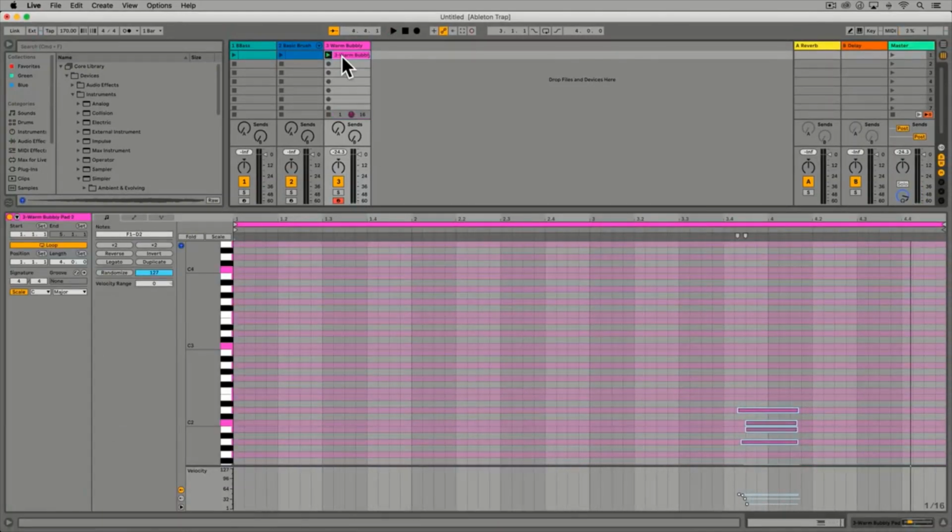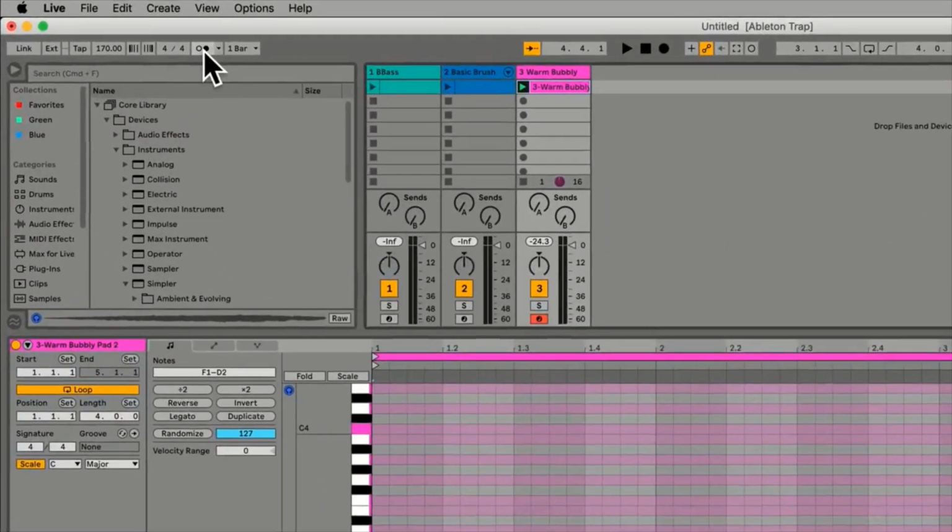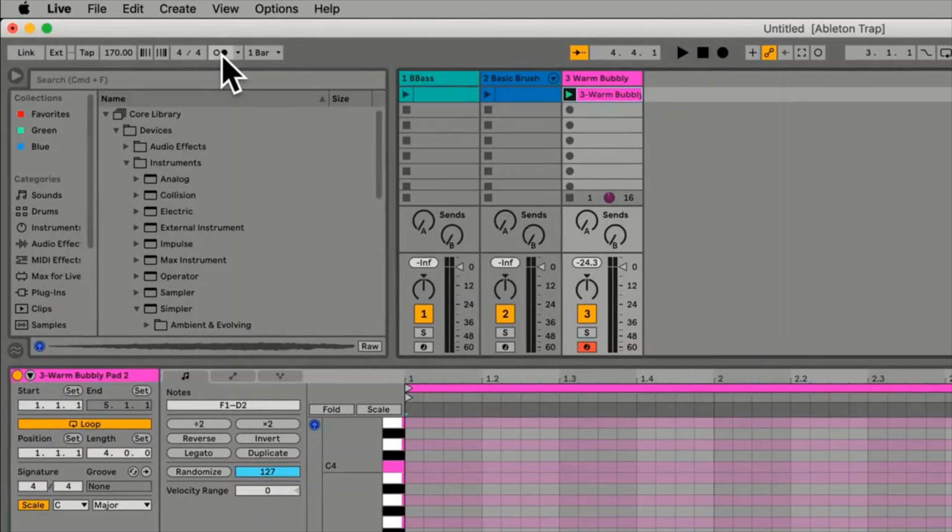You'll notice there, when the count-in stopped, the clip started recording. I didn't actually play anything till after 3 bars in. So something you'll probably want to do when recording is activate the metronome so you can keep in time. To turn the metronome on, simply click on this icon here, and this will glow orange. The metronome will now continue while recording.